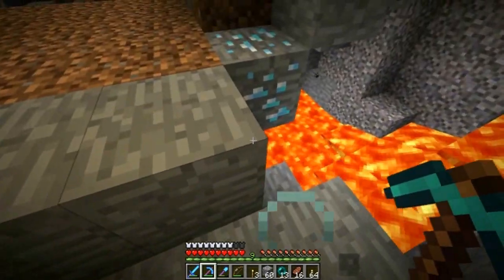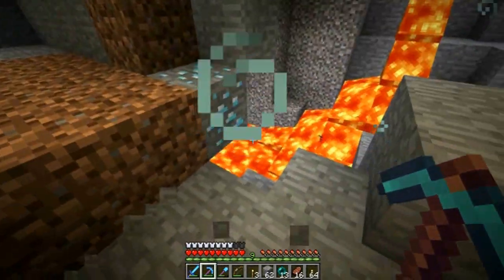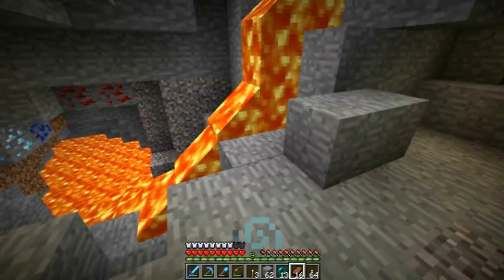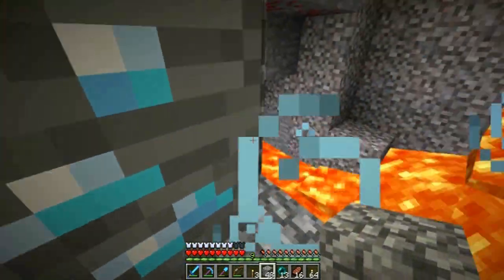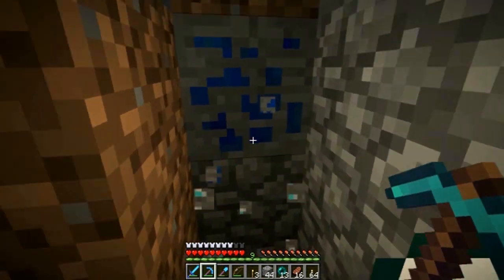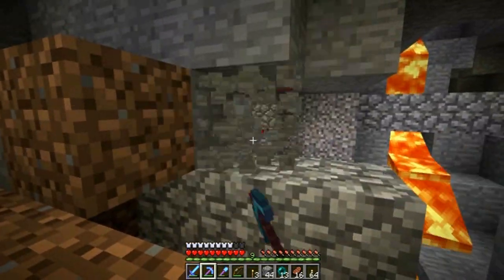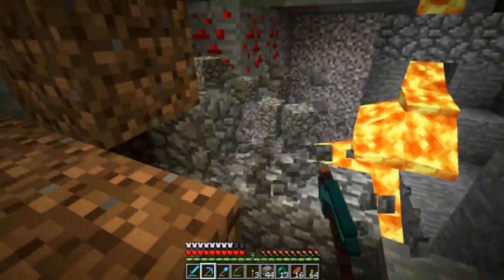Alright, what do we have to deal with here? Yeah, good thing I didn't just dig you out, because I would feel very stupid right now if I did. Let's get you blocked off. That should be good enough. Alright, any more diamonds hidden in here? No, but we got redstone.